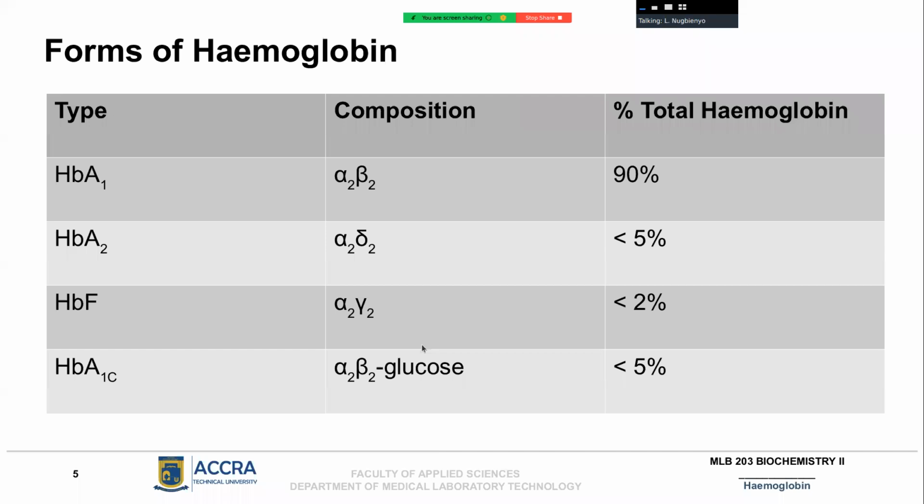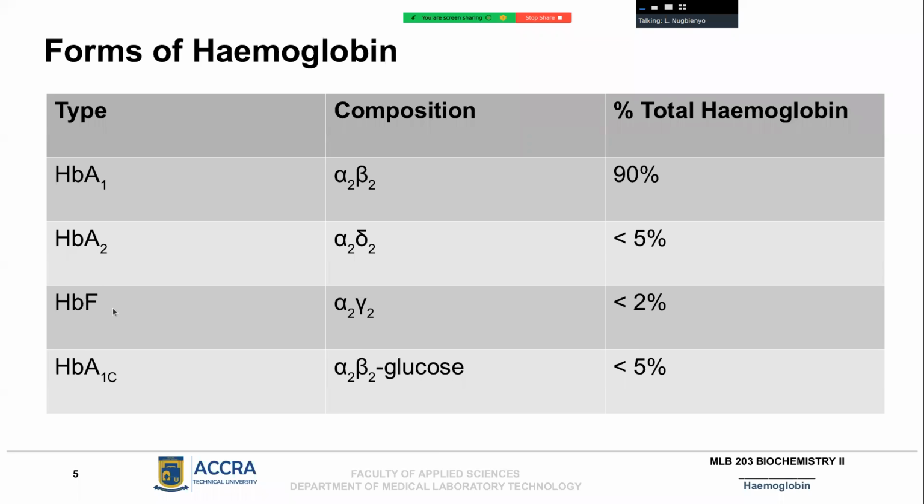So, like we were saying from the beginning, we have HbA1 being the most common form of adult hemoglobin, where we have 2 alpha globins and 2 beta globins bound together. Of course, this is about 90% of all the hemoglobin in the body. We'll come to see that we also have hemoglobin A2, which is made up of 2 alpha globins and 2 delta globins, but these will form less than 5% of all the hemoglobin in the body.